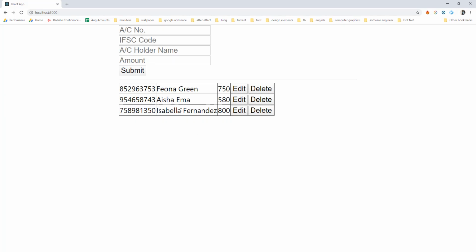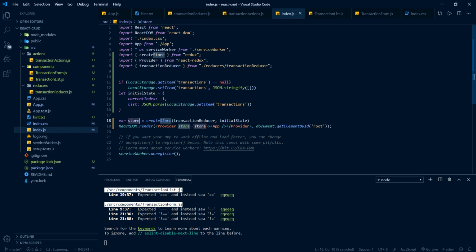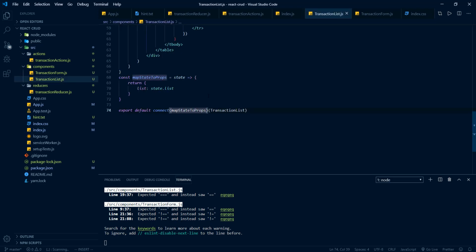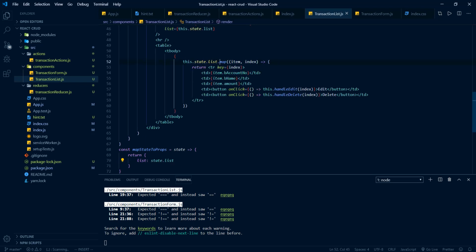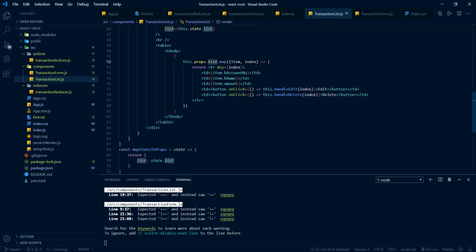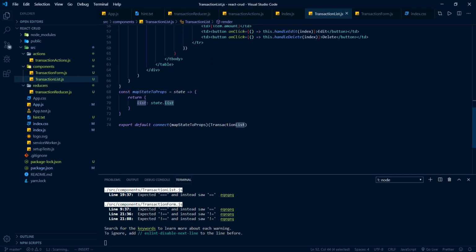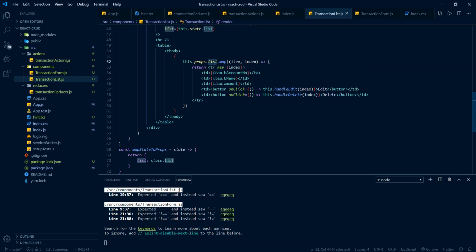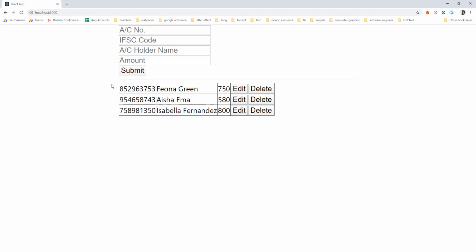First of all, I want to display this list of transactions using the Redux method. As per the index.js, we already retrieved the transactions from the local storage into the Redux store here. Now we can access that inside this list component using the props property list. So let's change this here. The props.list property can be accessed to retrieve the transactions that we have. Let me save this and go back to the app here. That's it. Here we are rendering this list of transactions from the Redux store.